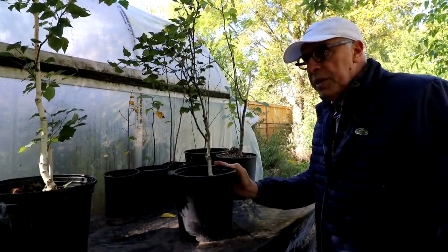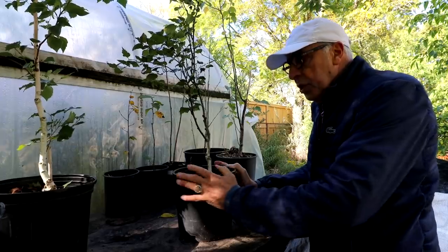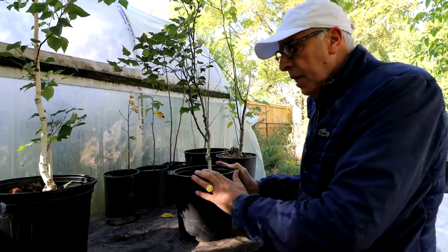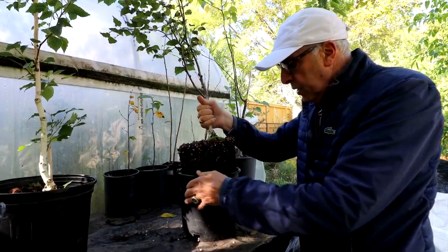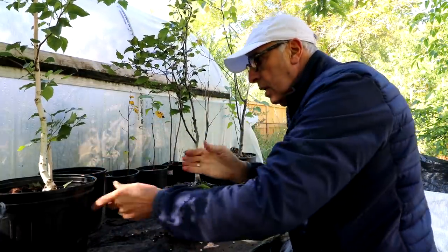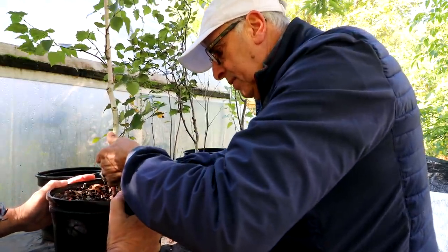So the three main trees that we've got, we're going to start extracting them from the plastic pots that they're in. These two particular trees had already been previously planted in a bonsai pot, so for the most part they don't need a lot of work below the surface. So there's one. And this one is a dandy. Oh, I heard that snap.